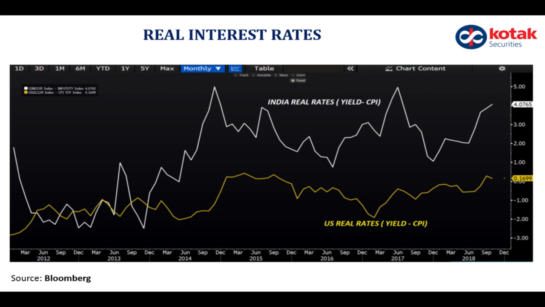But still, on an absolute basis, the real interest rates are high, and that is good news for attracting flows into India, because the people who are looking to invest in Indian debt or Indian FDs, say an NRI abroad, would love that kind of a climate where interest rates are high and inflation is low, because that gives a lot of stability to the currency as a whole, and that's a big risk when you're a foreigner looking to invest in any foreign country, because you don't want to invest in a country where the currency can weaken substantially, because it can ensure that you do not get any returns and even incur losses on a dollar basis.